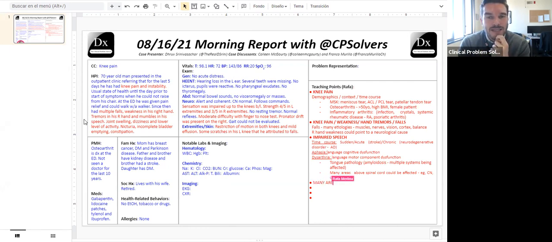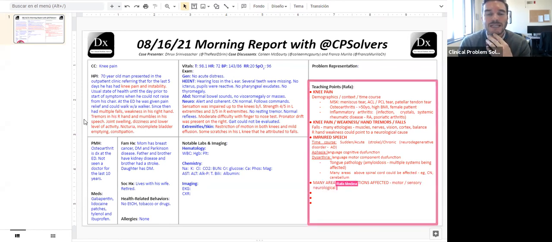So how do we start to link these together? Well, there are a number of inflammatory arthritides that can have CNS manifestations, the most common of them being something like rheumatoid arthritis that can have things like a CNS vasculitis. You can get a number of other CNS complications of RA. We can also have a systemic vasculitis that is also impacting the nervous system. That can have musculoskeletal manifestations that then also have CNS findings as well. That could cause these upper motor neuron findings that we're seeing here.